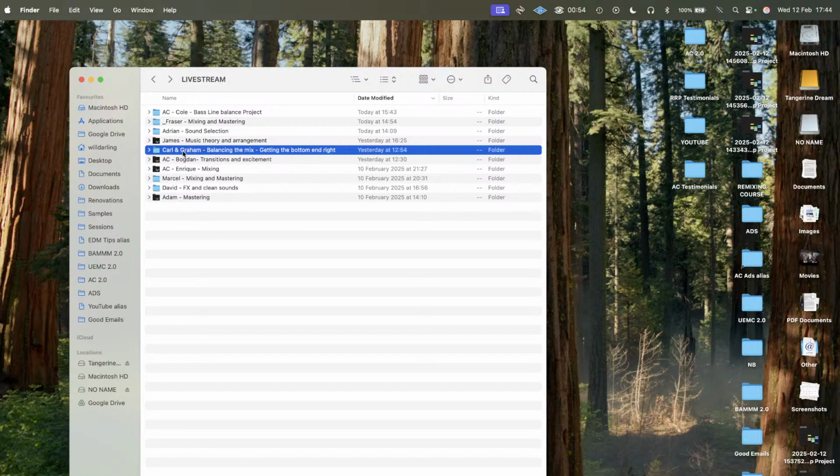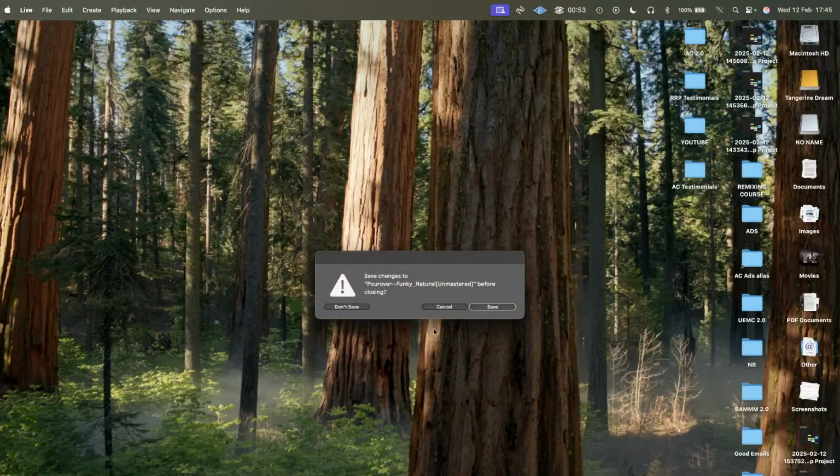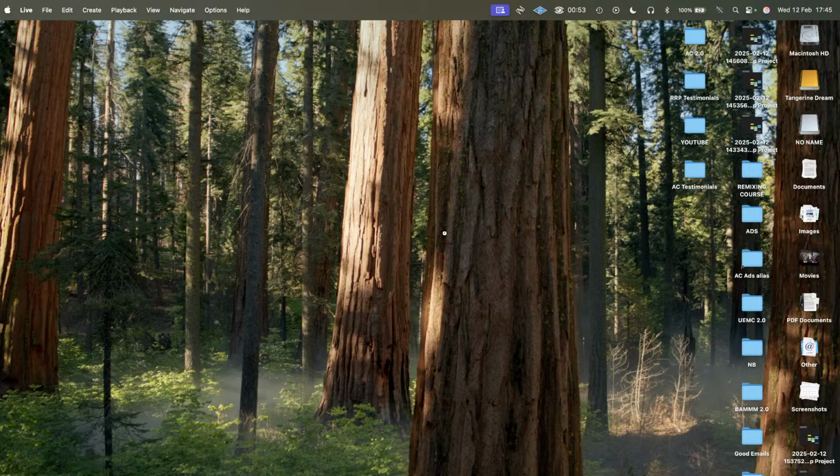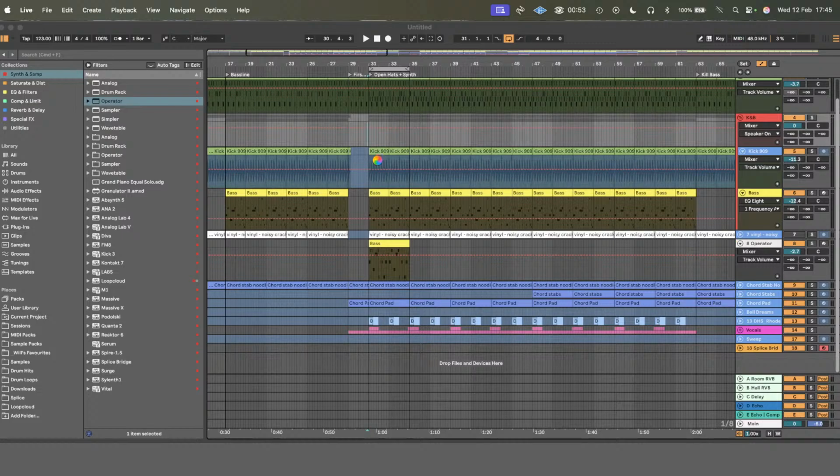Cool, so let's go for Carl and Graham. Balancing the mix, getting the bottom end right. Lovely. Let's open up their track, which I believe is trance, because I checked I could open the project files earlier. Yeah, cool. So, still having a think.